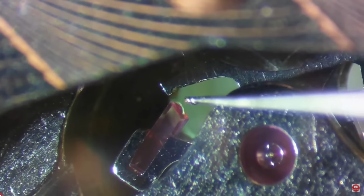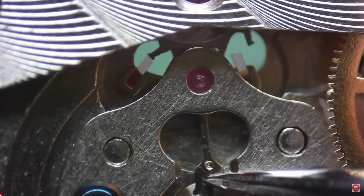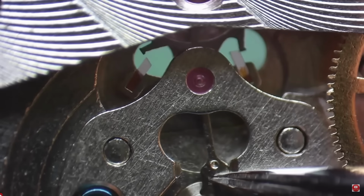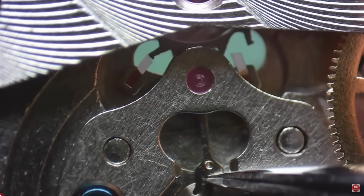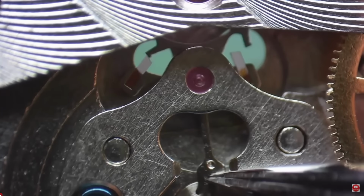It takes very high magnification and a very steady hand to be able to make that deposit while the pallet fork is installed in the movement. This is something that most of you might not be able to do at this point. Heck, this is your first watch service. Now, I demonstrated that technique a year or so ago in my first beginner series, but I really think this method that I'm showing you now is more suited to more people at this level right now.